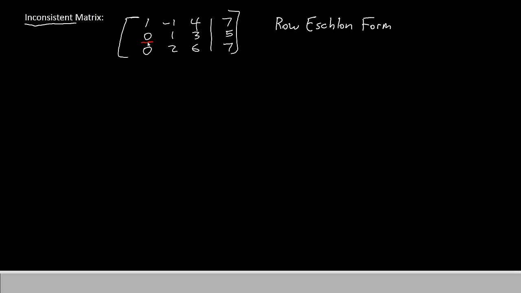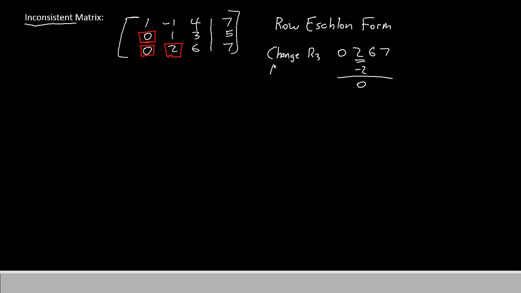That means that these numbers in the lower left corner are all going to have to become 0. We can see that 2 of them are already 0. The third one needs to become 0 now. Because it is in row 3, the first thing we will do is change row 3. That is 0, 2, 6, 7. Our target is this 2 here. We need to make it into a 0. And the opposite of 2 is negative 2.